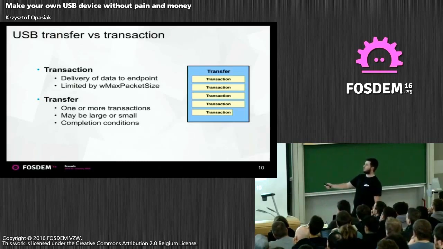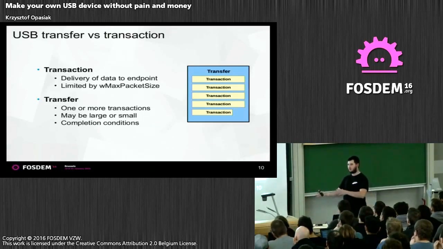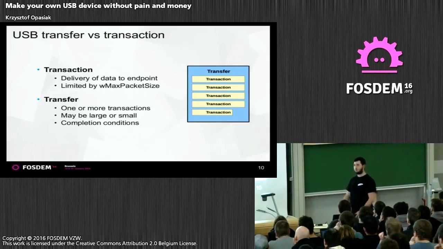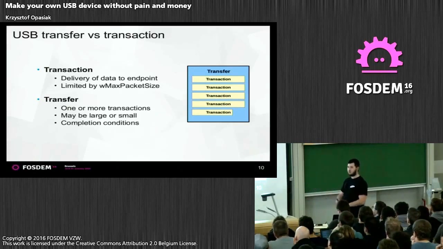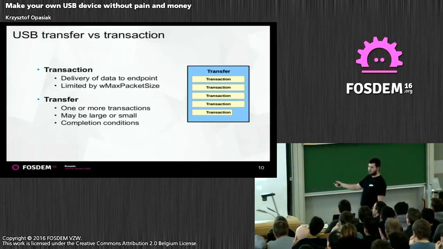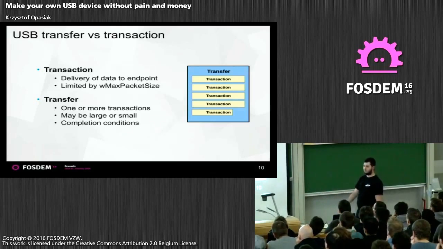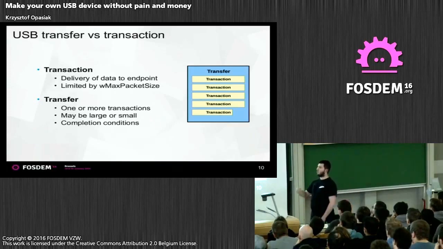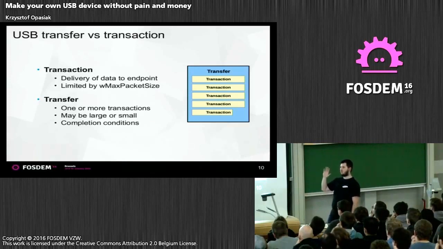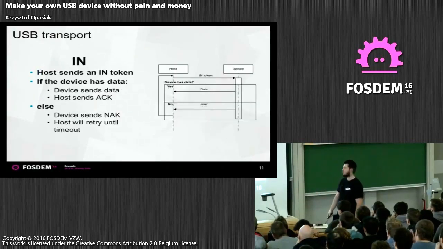The data transfer in USB is split into USB transfers, and the USB transfers are split into single transactions. A single transaction means delivery of the smallest possible portion of data to the endpoint. This is limited by the hardware specification and declared during the discovery of the new device. Usually it's about a few bytes, nothing more. The transfer is a set of consecutive transactions, limited by a short transaction, meaning a transaction with a smaller amount of data than the maximum, or it may end when the required amount of data is already transferred. So if you have, for example, 1 megabyte to send, then the transfer will end after 1 megabyte, no matter how it is split into transactions.